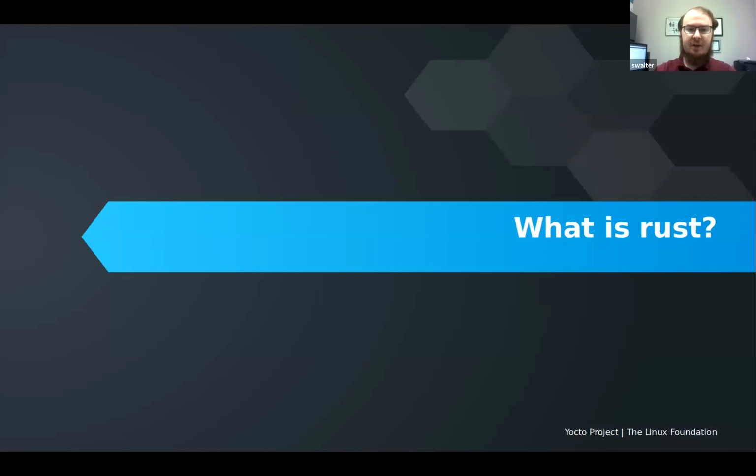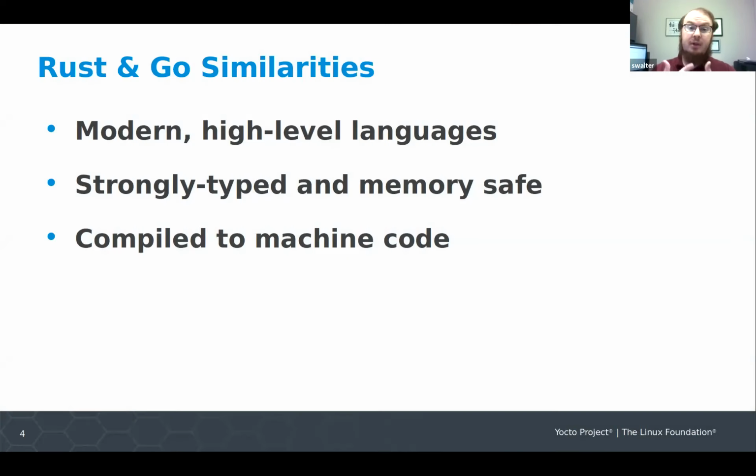So I want to give a little bit of background for this audience because I don't want to assume that everybody is really familiar with the Rust language and some of its differences and what's interesting about it. So I thought I'd start with a comparison to another language like Go, since that's also supported by the Yocto project. They're both modern high-level languages. Some of the similarities are that they're both strongly typed languages as opposed to Perl or Python. They also both have a very strong emphasis on memory safety, very different than, say, C or C++.